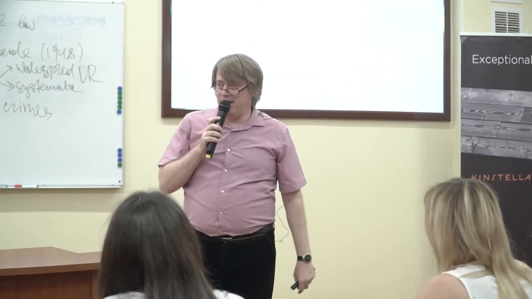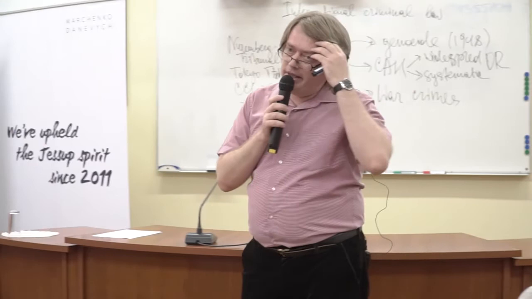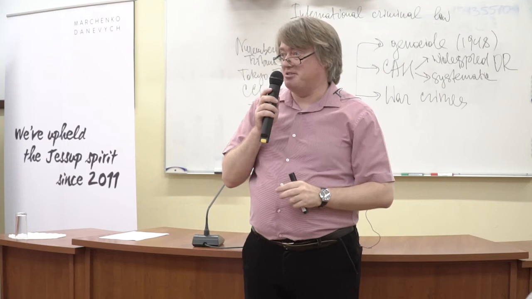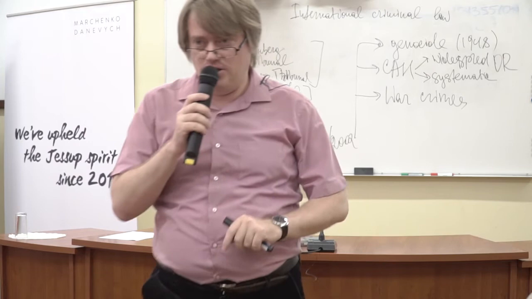War crimes indeed include criminal violations against the law of Geneva and against the law of The Hague. They can be committed both in international and non-international armed conflicts, and the Rome Statute of the International Criminal Court contains a lengthy list of war crimes, respectively within the jurisdiction of the court, in international and non-international armed conflicts. I just wanted to summarize that a war crime exists when customs of war are violated, together with international humanitarian law. So that's it.